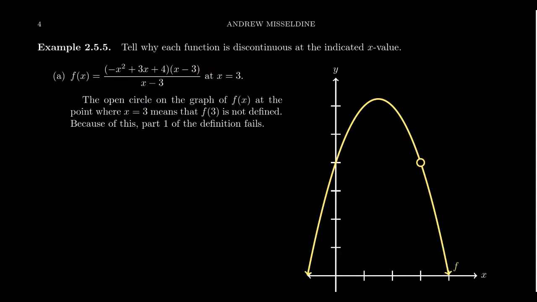You're going to see the graph of function f over here. It looks like this parabola, negative x squared plus 3x plus 4. The only difference, though, is, of course, at the point x equals 3. The parabola, y equals negative x squared plus 3x plus 4, is defined for all real numbers because it's a polynomial, but the rational function does have a problem at x equals 3. You'll notice, as we illustrate on this graph, this open dot occurring right here to suggest that the function is defined at all points near this one on the graph, but it's not defined at that point as well. This is an example of what we call a removable discontinuity.